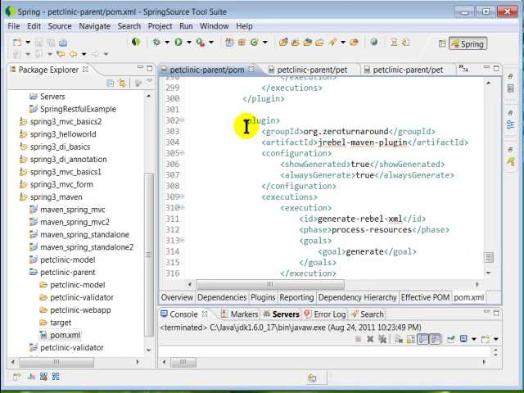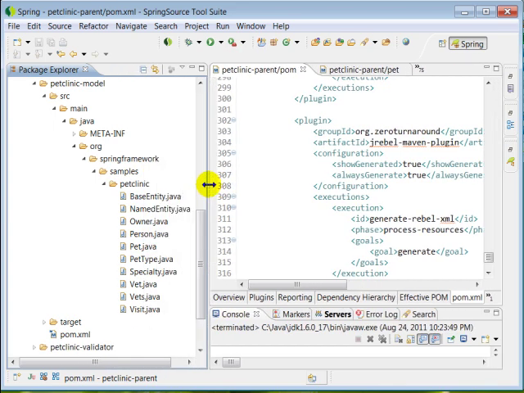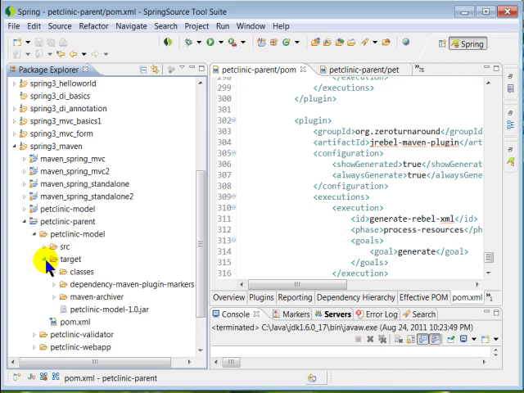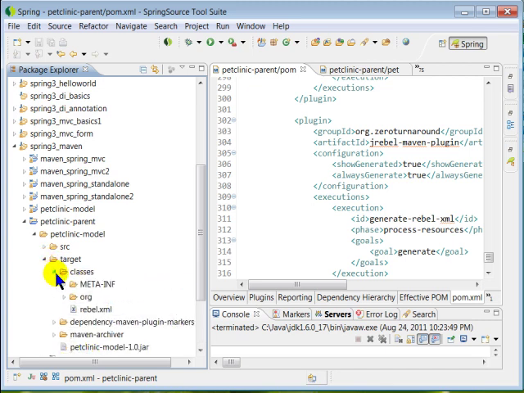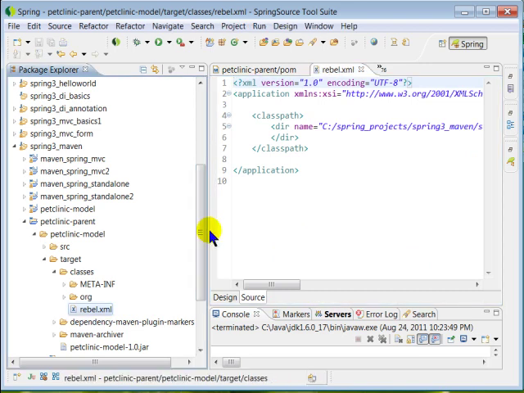If you have this plugin in your pom.xml file, in this case the parent pom.xml file, it will automatically generate what is called the rebel.xml file. So what is a rebel.xml file? Let me show you an example of rebel.xml files. Here, go to target, classes, and the rebel.xml file.